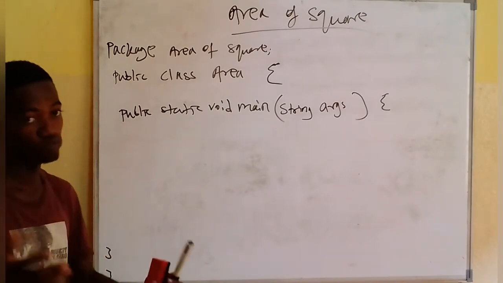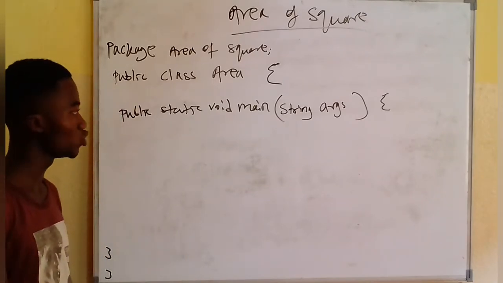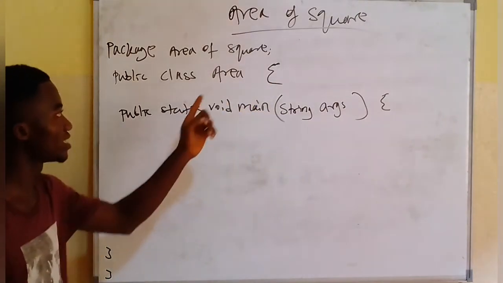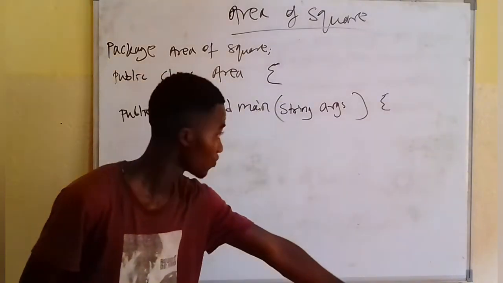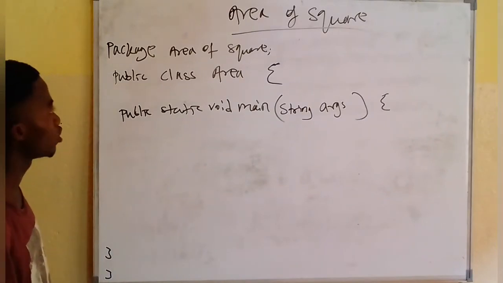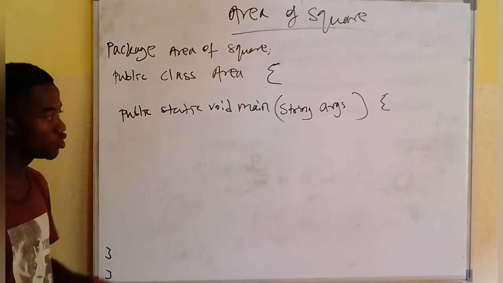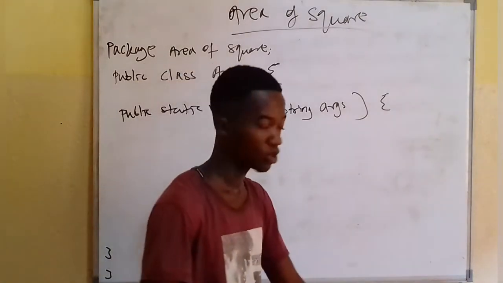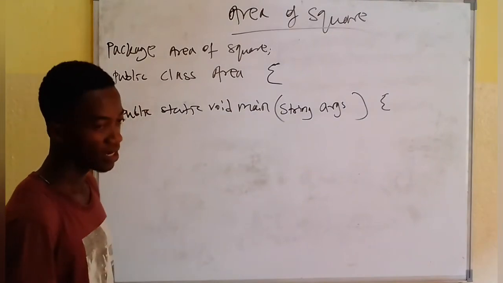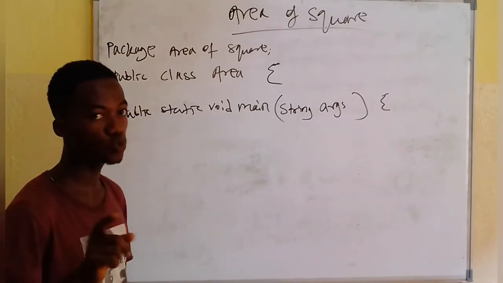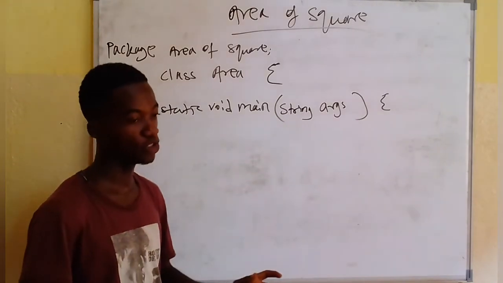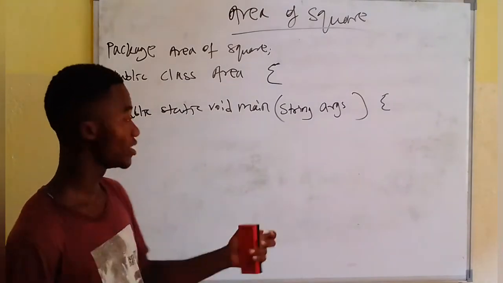Alright, so now, two things. Let's say you want input from the keyboard, that is, you want to ask the user to enter the length and the breadth of the square. Therefore, in this case, you are going to import Scanner. But here, you are going to initialize all the values. You want to do declaration and what? Initialization. So in this case, let's assume that you are going to do declaration and initialization for yourself. You don't need input from the keyboard. You just want to apply it for yourself. You do it this way.